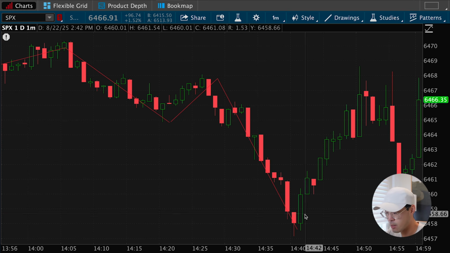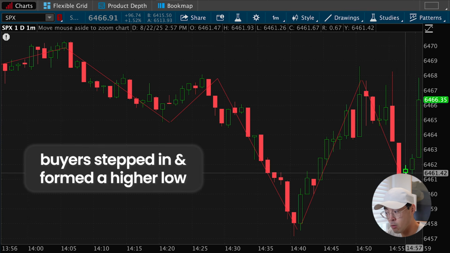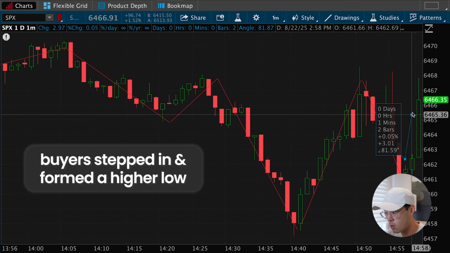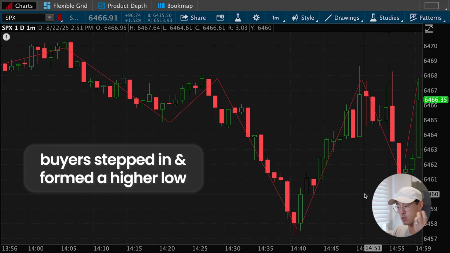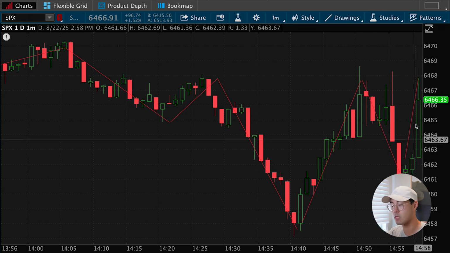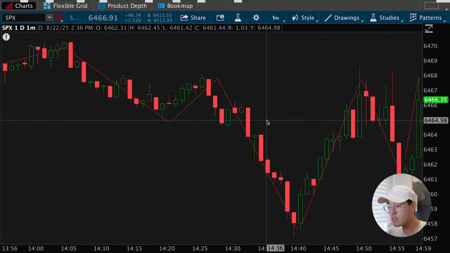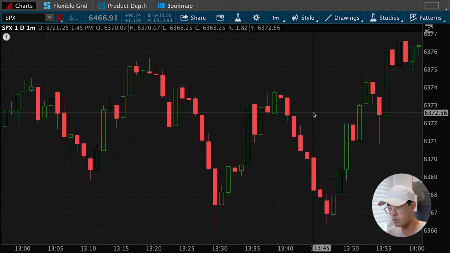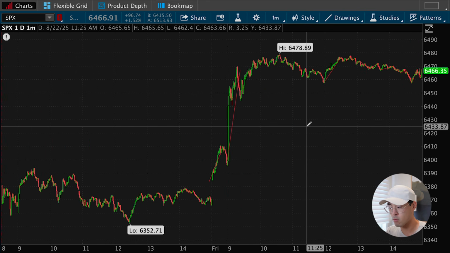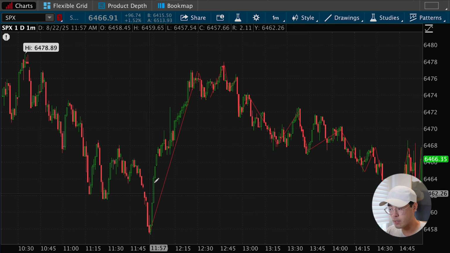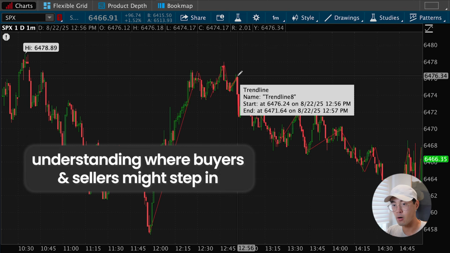And at the end of the day, you can see buyers stepped in, pushed it high to the same previous high, then tried forming a higher low, almost did it, and now it's trying really hard to form a higher high. And then we'll see if we're day trading the day afterwards if this forms a higher high. But you can see how powerful this is to understand which trend is happening on whatever time frame that you're looking at. Now, you can kind of tell there's a little bit more to this than just understanding the trend. It leads us to the next step, which is understanding where these higher lows and higher highs might form.